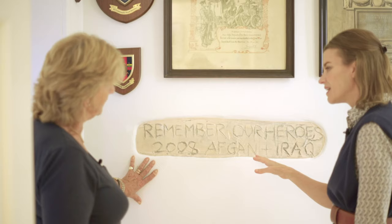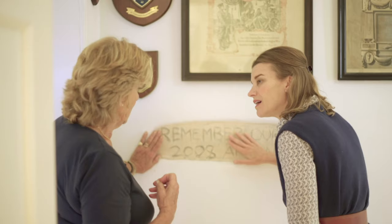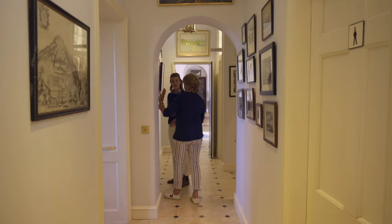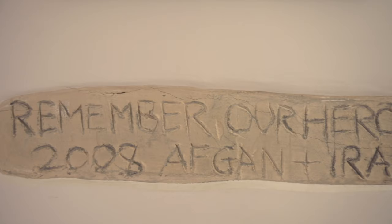All raw plaster. Yeah, because this was all just newly plastered. And the tears streaming down his face. He was broken, absolutely broken, all his horrors coming back from his service in Bosnia and Croatia. It's completely marvellous. And I said, I want that to remain. And he said, no, no, no. I said, yes, yes, yes. And he said, I didn't even spell Afghan right. And I said, it doesn't matter. And I love it. That's what Pentilly's about. To me, it's part of the thing that it gives out for healing.